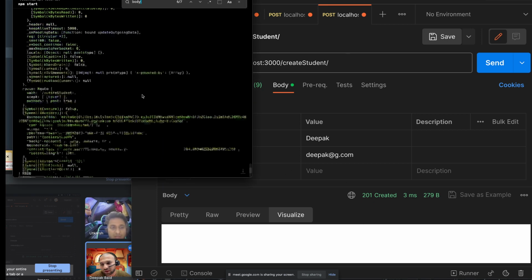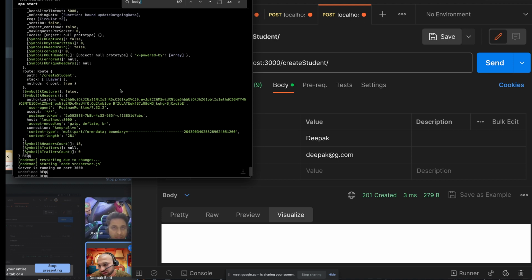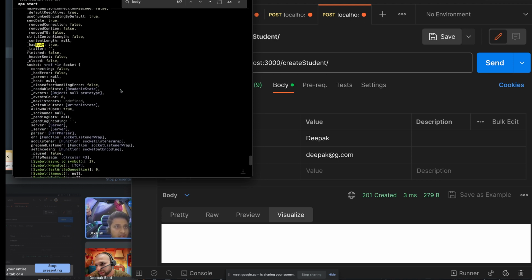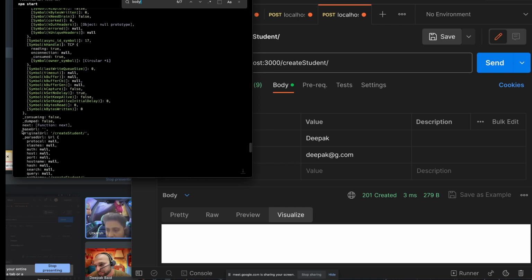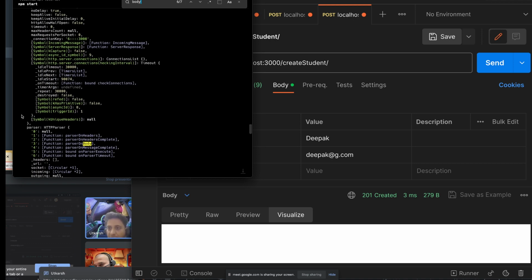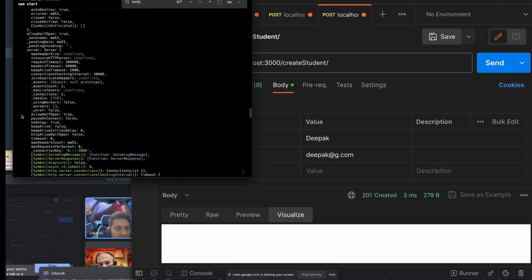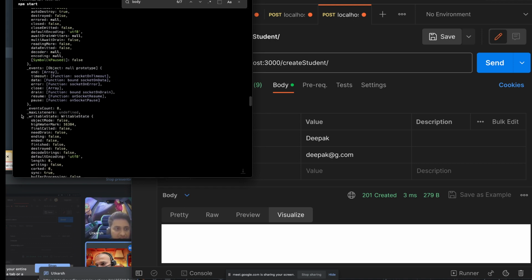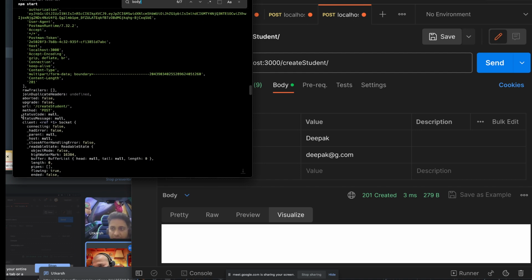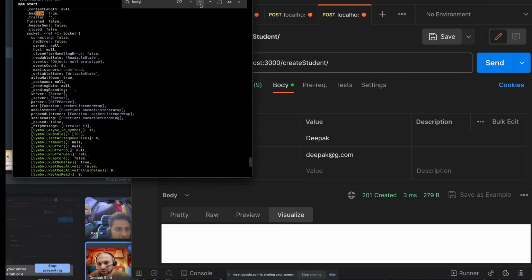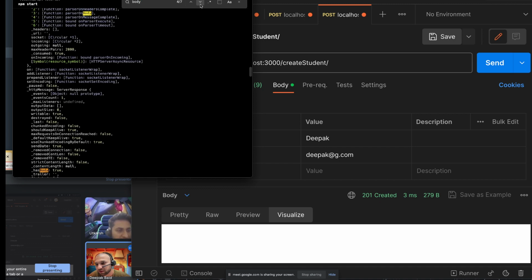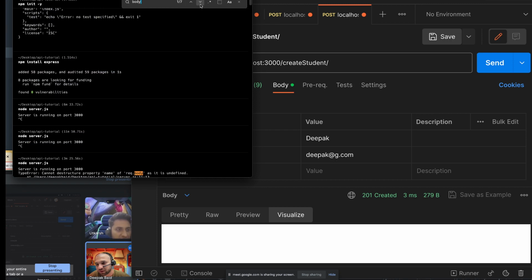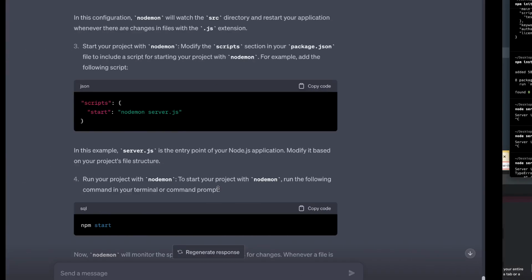This should be body, and body is undefined. It is saying that we need to parse the JSON, something like that. Can you open this Stack Overflow link? Wait a second. We should be able to get body. There is no body defined at all.